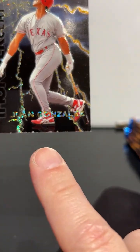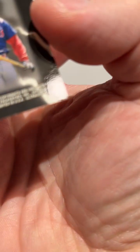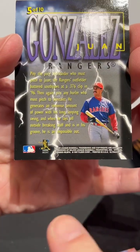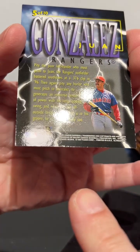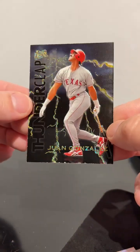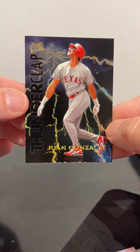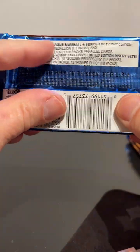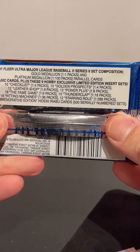But as you can see, they're pretty chipped up right out of the pack. This one's actually better than most, but chips. So even a Griffey 8 in this is like a hundred-something bucks, where raw it's only like 30 bucks, and these are 1 in 18 packs.